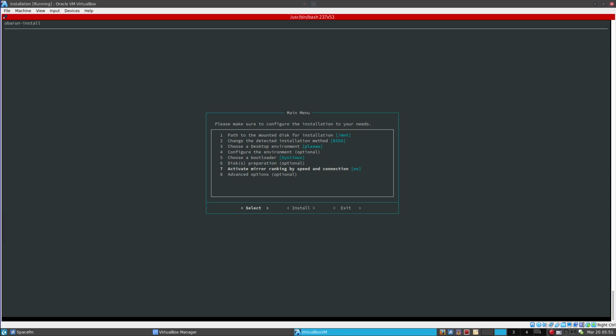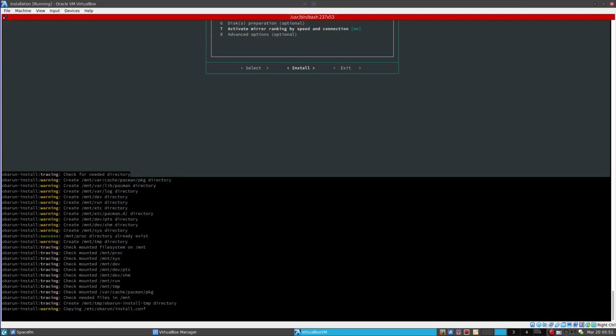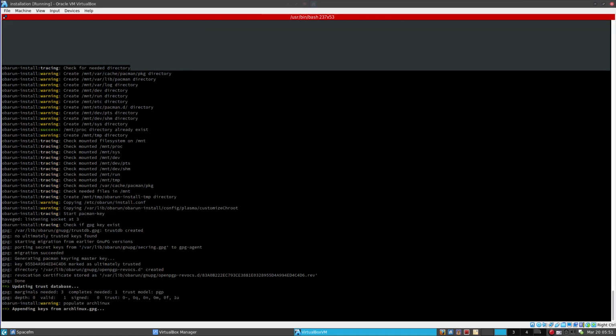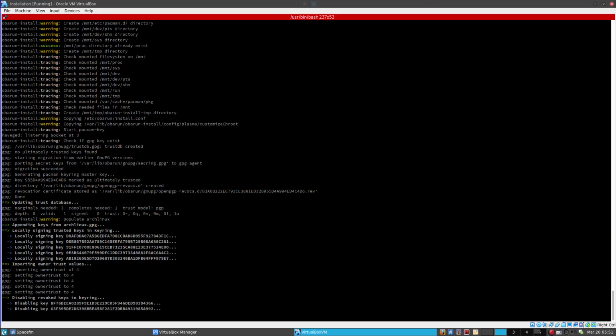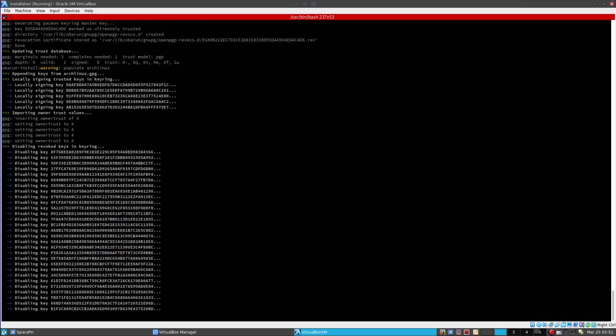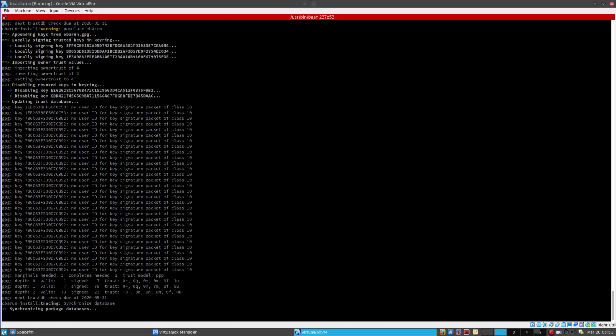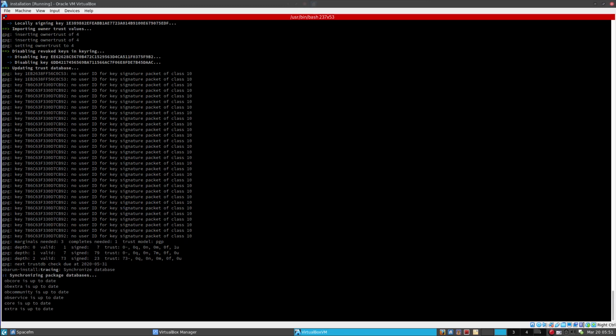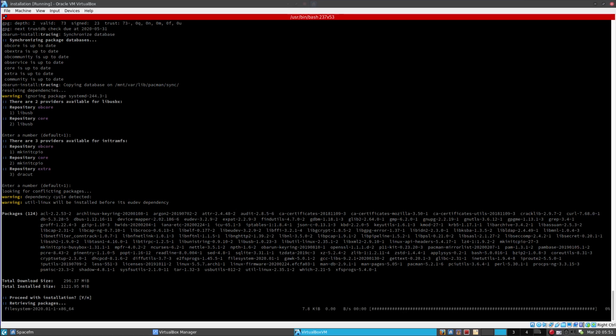Now with the right and left arrow keys I switch to the install button and the installation will start. This script heavily depends on the network to download fresh versions of the packages. Sometimes the repositories are not up to date or unavailable and produce an installation crash. In this case, do not panic.